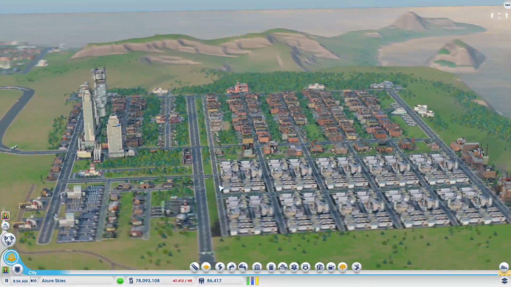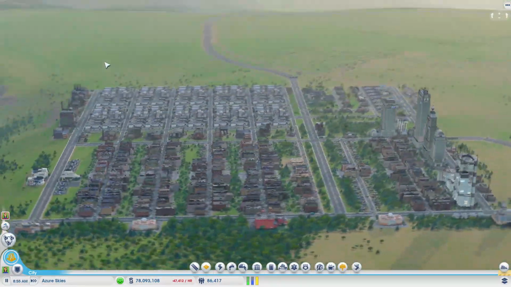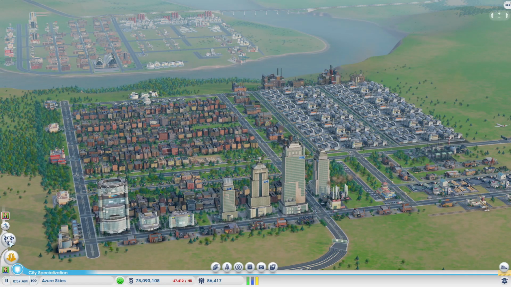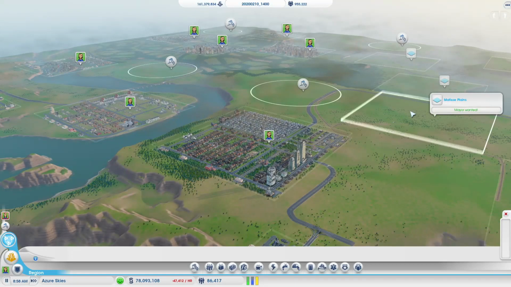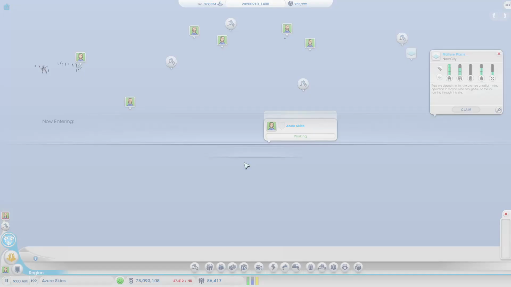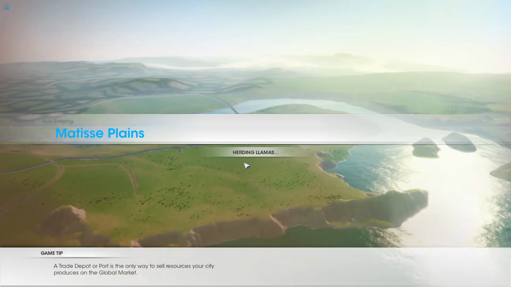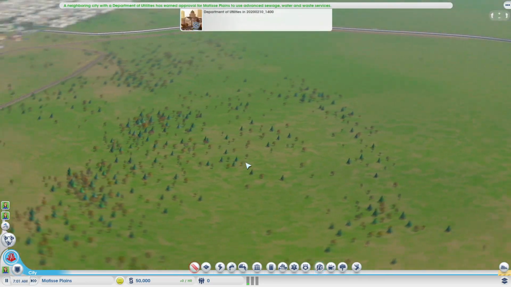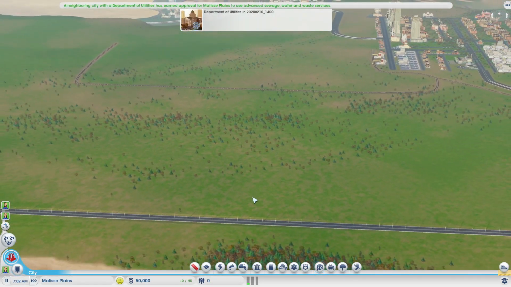We need to claim our next city. We're here in Azure Skies, but we are going to pop out to the region view and pick up Matisse Plains. That is the site of our next city. It's going to be a population city. Originally, it was going to be population and trade, I think, but we took care of trade in the last city, so changing up the plans a little bit. Okay, the first thing we got to do is claim it.